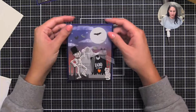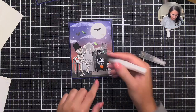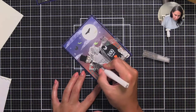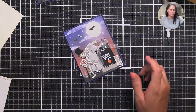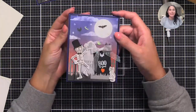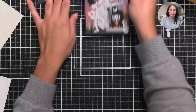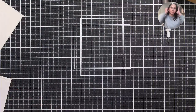Okay, if you wanted to do some Stella, you could Stella the little heart here. You could Stella the hat. I think I'm just going to Stella the heart. You could Stella the hat, or maybe I'll do the bow tie too. I wouldn't Stella anything you've stamped, just because the ink might bleed. Okay. And that's card number 3. Isn't it cute? So adorable. And when we're done, I'll turn off the lights. So I'm going to leave it in the lights so it'll glow in the dark for us.